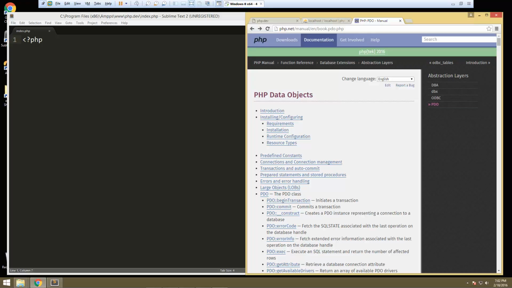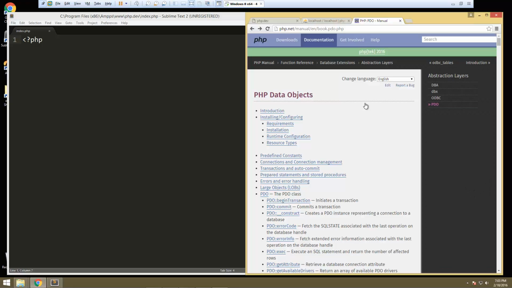Alright, so we've taken a look at the fundamentals of object-oriented programming with PHP, and we've also looked at some advanced concepts. So now what I want to do is get into working with a database, in this case a MySQL database. So we're going to be building a class that's going to allow us to connect to and interact with a database, and we're going to use something called PDO, which is PHP Data Objects. And this gives us a really nice and secure interface to interact with the database.